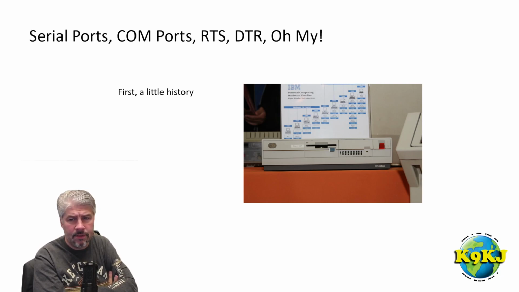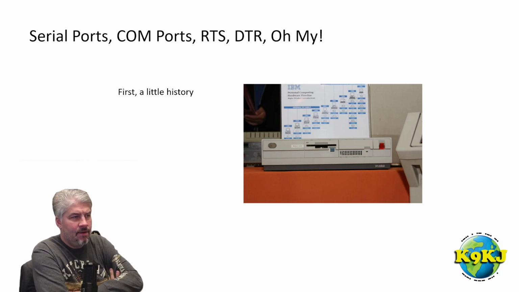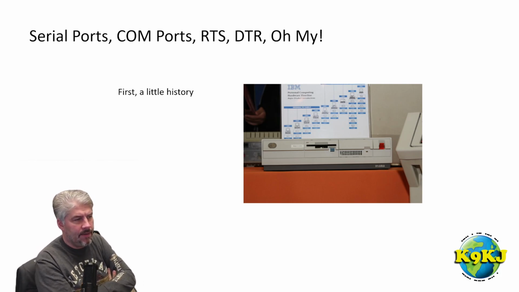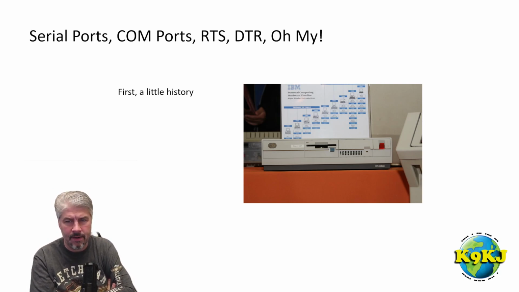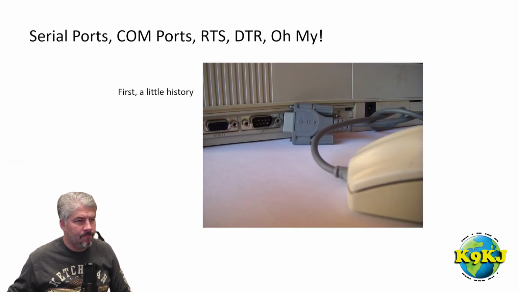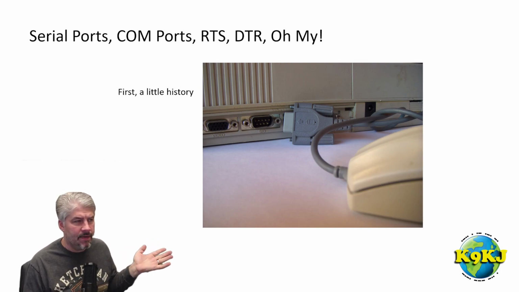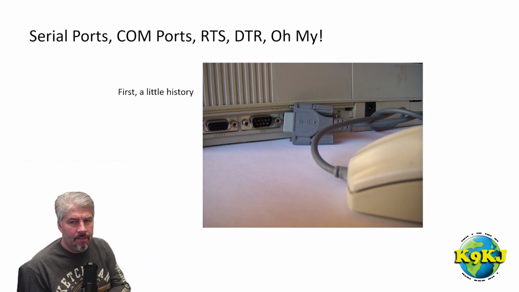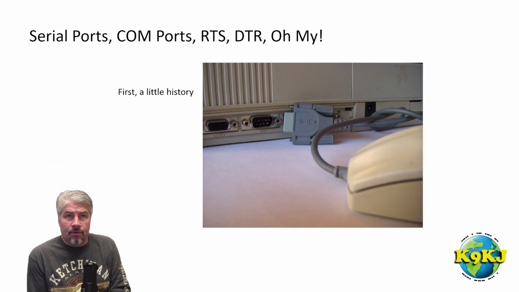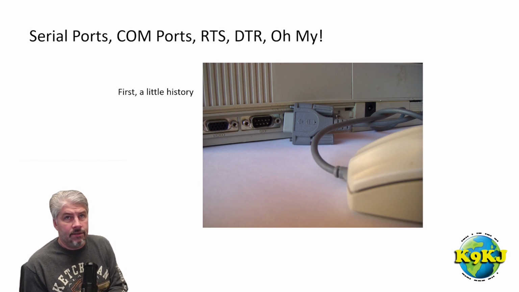My first computer was what you see on the screen here, an IBM PS2 Model 30, and the only real way to interface to computers back then was via a serial port. I've got a little image of one here on the screen where you can see that there's a mouse connecting to the serial port. So even mice back then, you'd have a serial port mouse, and that's how you would interface to a computer.